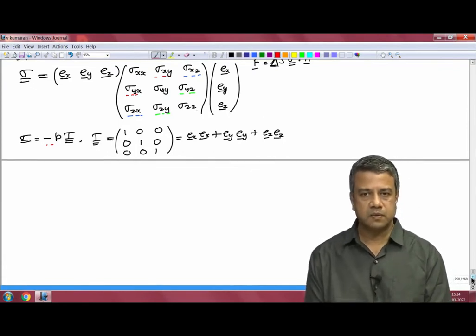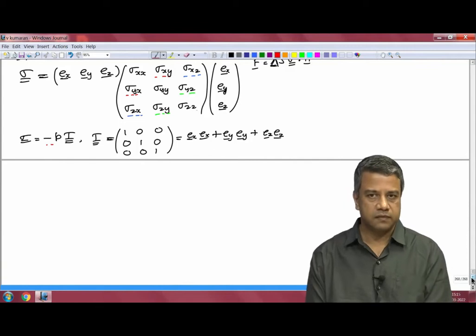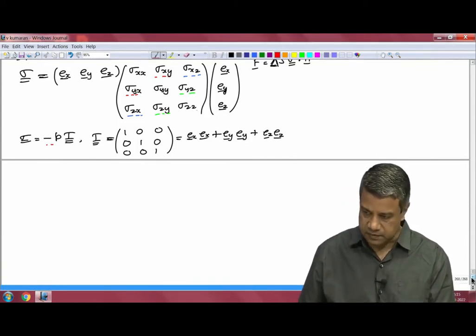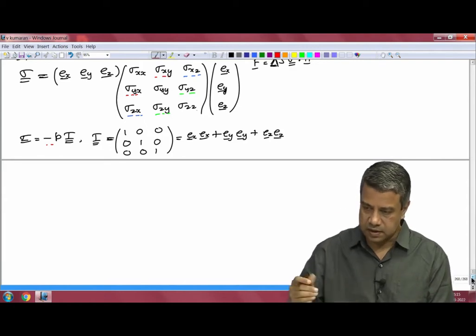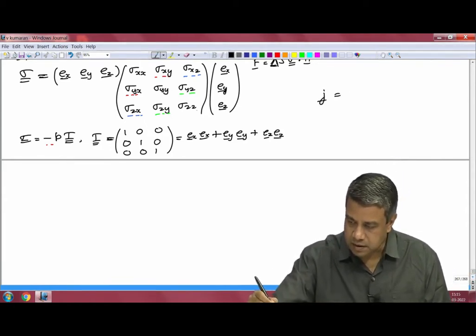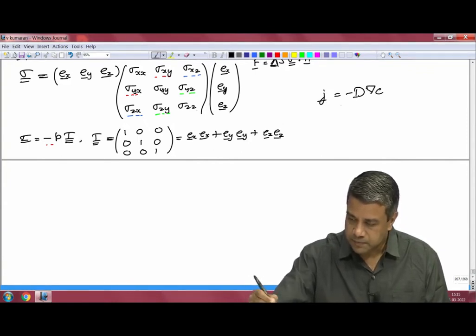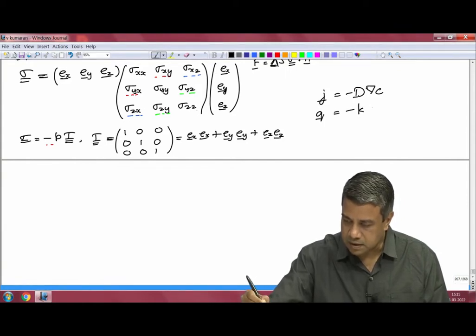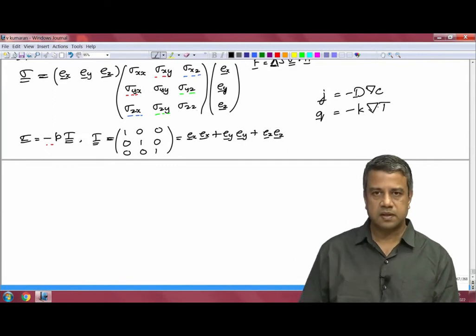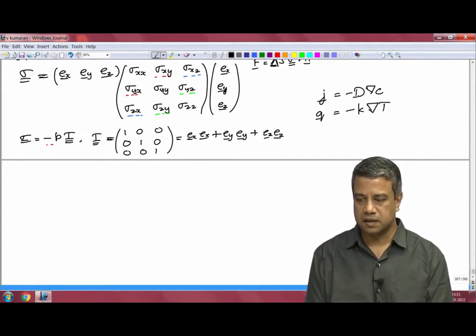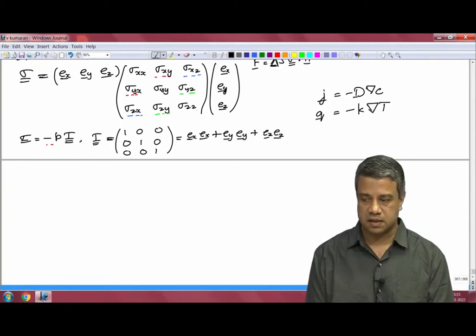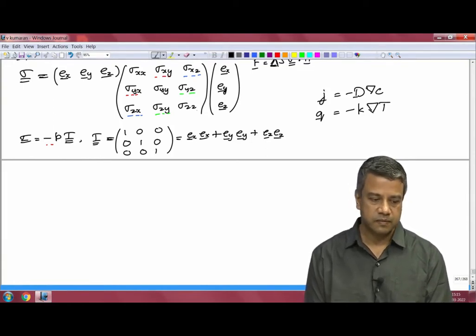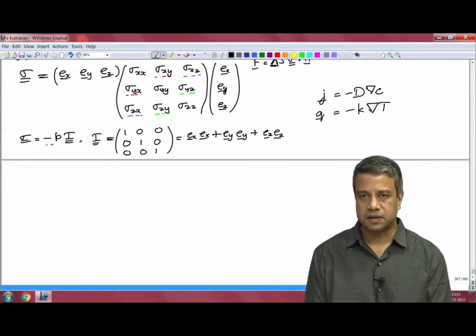So, what happens when there is a velocity field? When there is a velocity field, what is the expression for the stress? As you recall, the mass and heat conservation equations related the flux to the gradient in the concentration field and the heat flux to the gradient in the temperature field. So, you would expect the stress to be related to the gradient in the velocity, because the velocity variations are what are resulting in stresses. Velocity variations cause relative deformation between nearby volume elements, and that is what results in a stress.